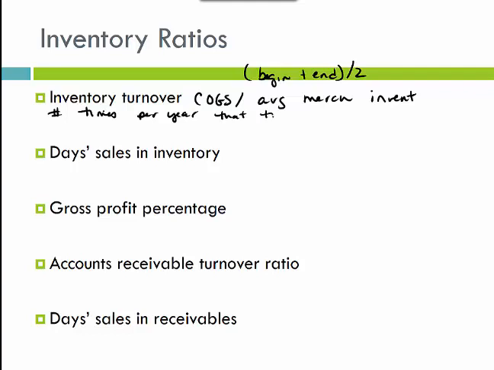So this tells you the number of times per year that the company sells its average inventory level. This is how I picture it. If you pretend they had their little inventory room and they don't reorder until they sell everything in the inventory room, it's the number of times that they sold everything and restocked, and sold everything and restocked, like that. That's kind of what it is. So higher is better.